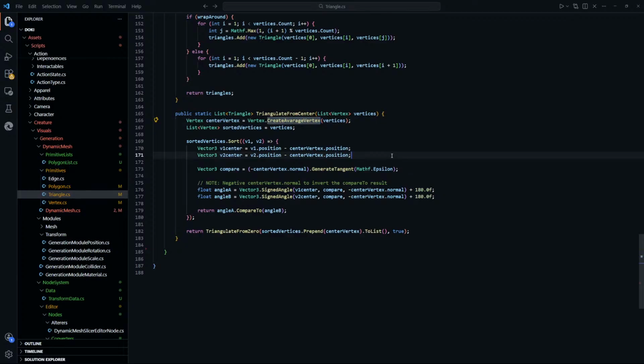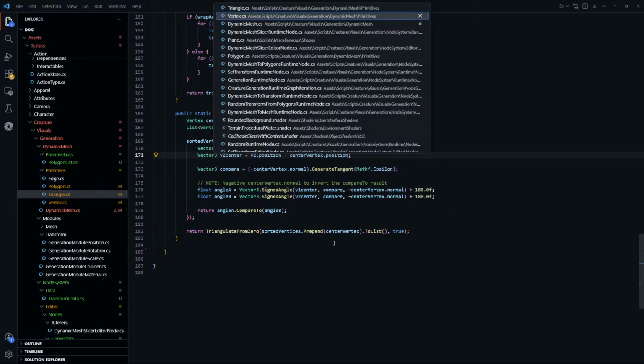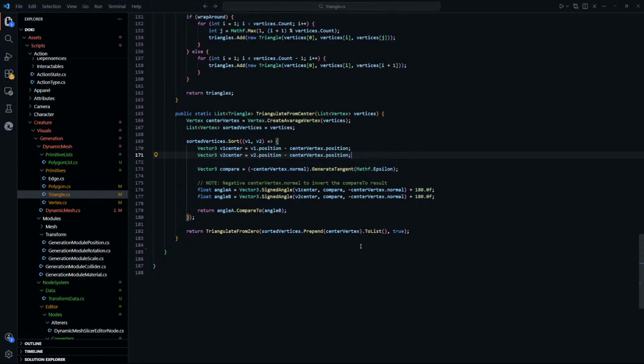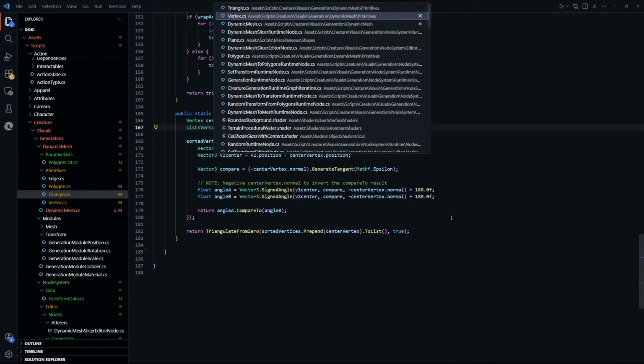Create average vertex we already have. That's great. So it would look something like this then. Average vertex. I think we can do it like this.